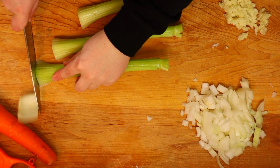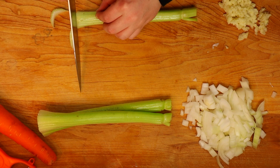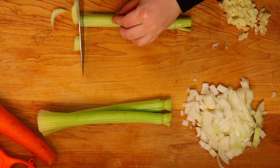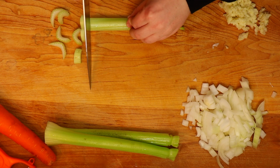Now it's time to move on to the celery. Here I used 3 stalks for the amount I'm using. What we're going to do is slice this in about a 1/4 inch or so. This is going to keep it together when you cook it.